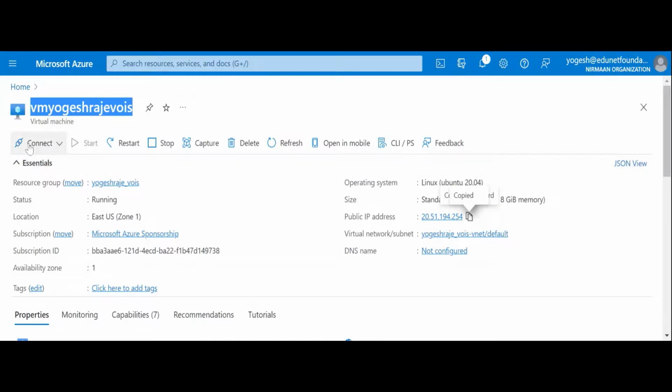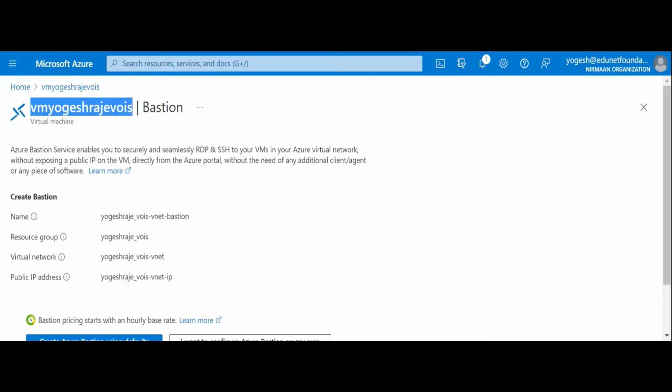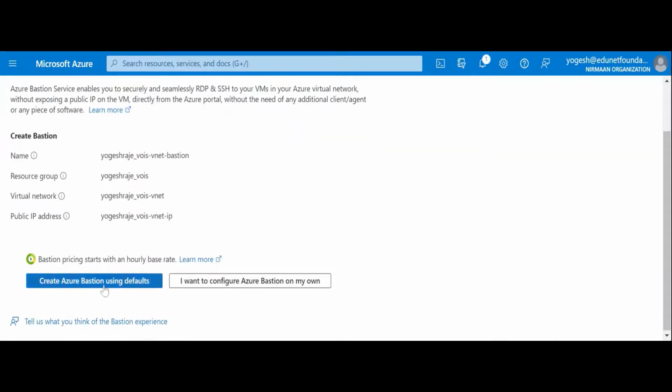Then if you want to connect with this virtual machine, you can click on this connect. Now there are three options: SSH, RDP and Bastion. So I am going to select this Bastion. Next, click on this create Azure Bastion using the defaults.